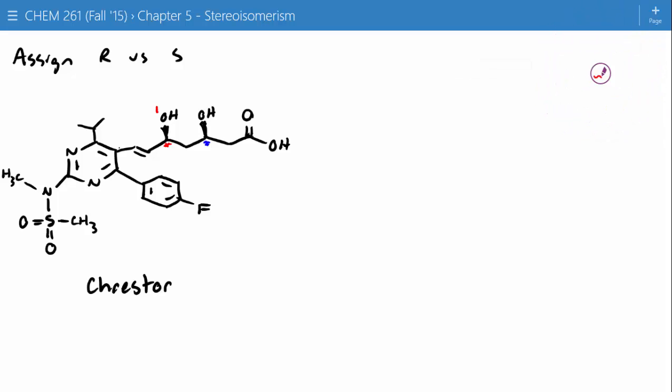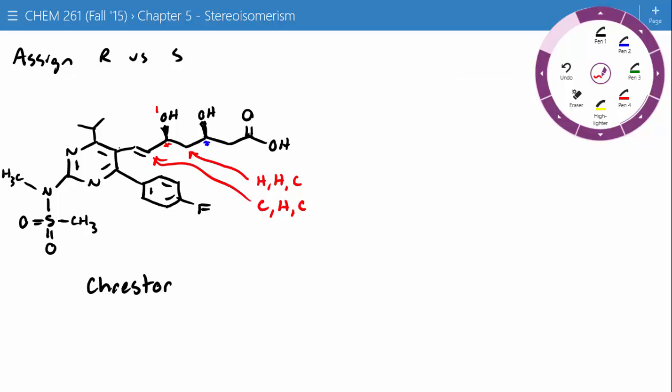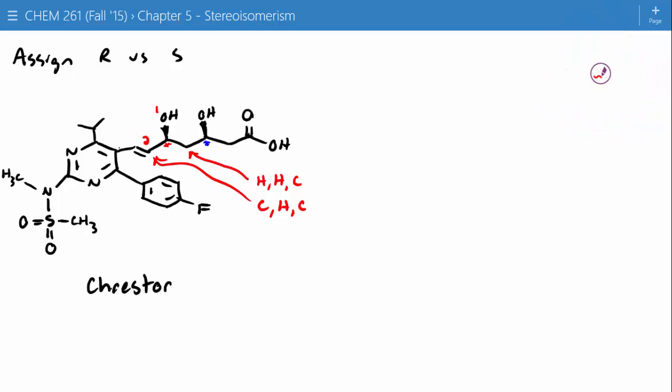All right. If we look at this carbon, what's coming off of it? Hydrogen, hydrogen, carbon. If we're looking at this one, what's coming off of it? We've got a carbon, hydrogen, and then the carbon gets counted twice because it's a double bond. So I'm not really backtracking too much. I was just second guessing myself. All right, so which one would be assigned higher priority, the carbon on the left or the right? Left. So you do have to remember ghost carbons. If you have a double bond, you have an extra carbon that's not literally attached, but figuratively attached. And if you have a triple bond, you get 2 ghost carbons.